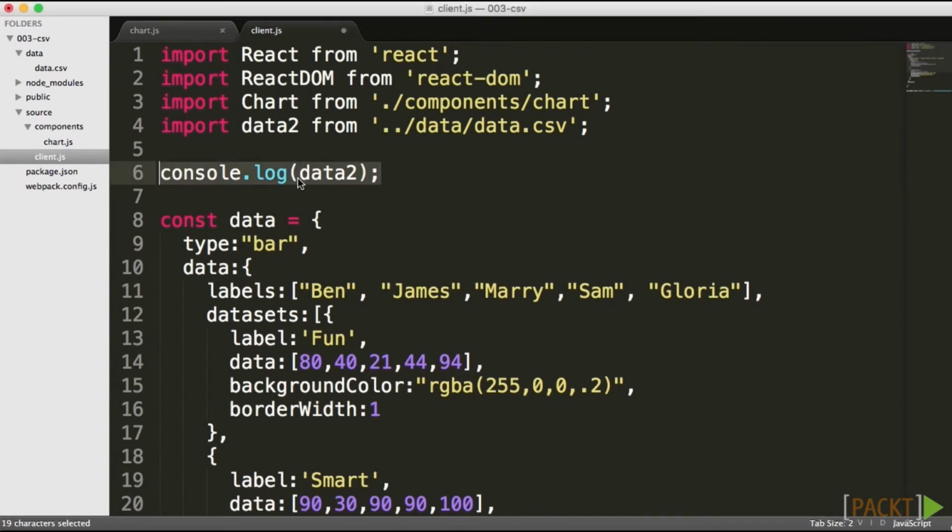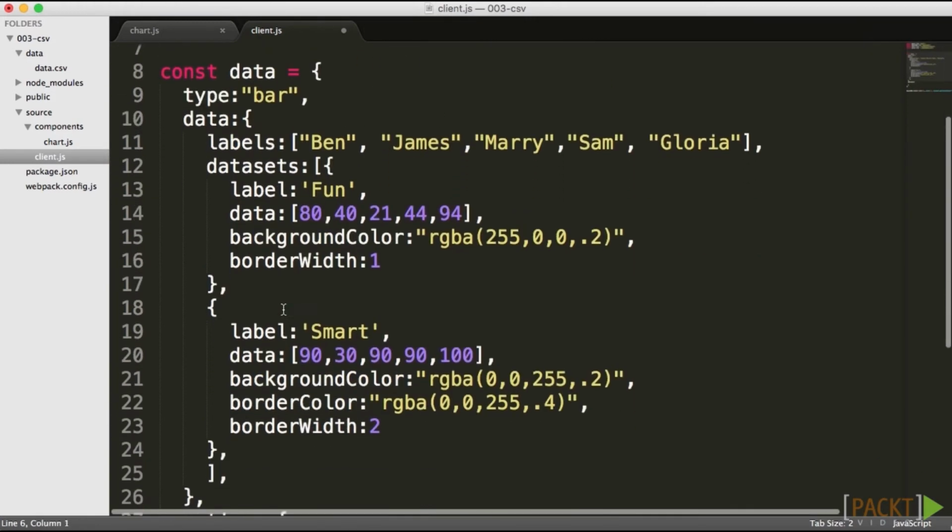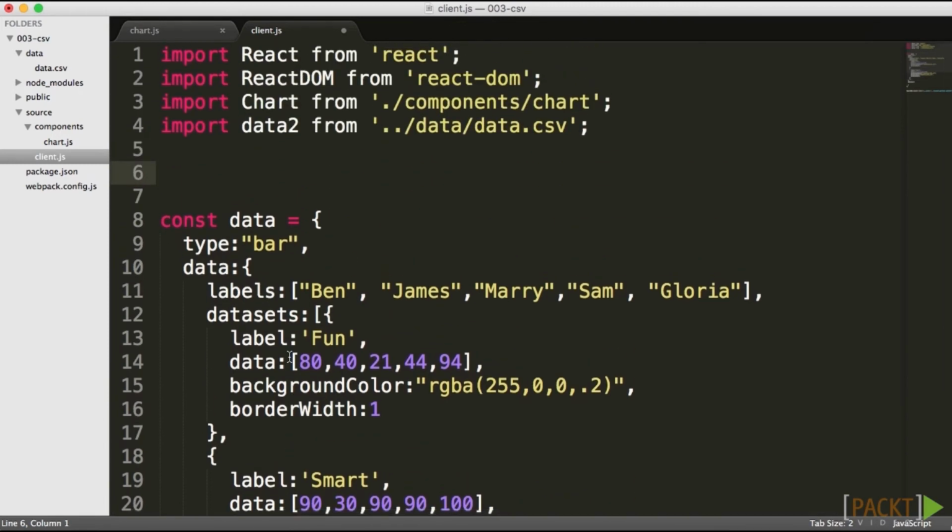All right, so let's take it step by step. The first thing is we need to create a structure that is similar to the data structure. And by the way, what we're going to go through right now is something that you're going to go through anytime you get data that doesn't fit the format of the data that you need.